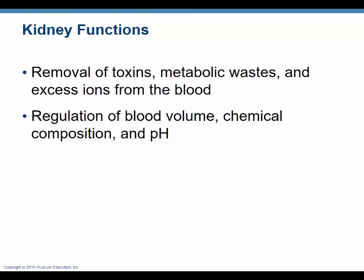What is the ion primarily in charge of pH? Hydrogen ion, right? So we have to maintain a blood pH of 7.35 to 7.45. That homeostatic mechanism to keep us in that range is accomplished primarily by the kidneys. So they're going to filter out excess hydrogen ion, secrete it. There's different terms for this. We'll get into it as we go. Or reabsorb bicarbonate ion, because bicarbonate is a base, so it soaks up excess acid. We say it's basic because of that.